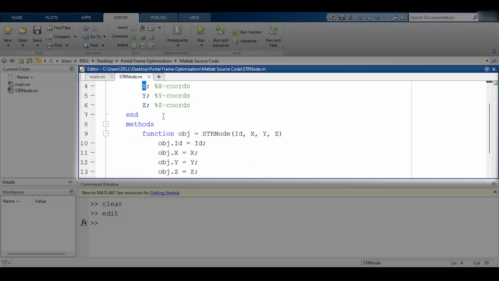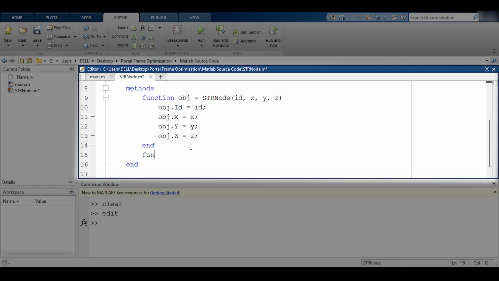Don't mess it up. I know some of you are pro programmers, and I understand you should use small letters here. You could even write here blah, and then you must, of course, give the blah to the ID. What I'm saying is, whatever you write here should make sense because you want to assign it, so I'll keep it as ID. You know what? You win. I can even make them small letters to kind of reduce the confusion. The word object is similar to the word this in C#.